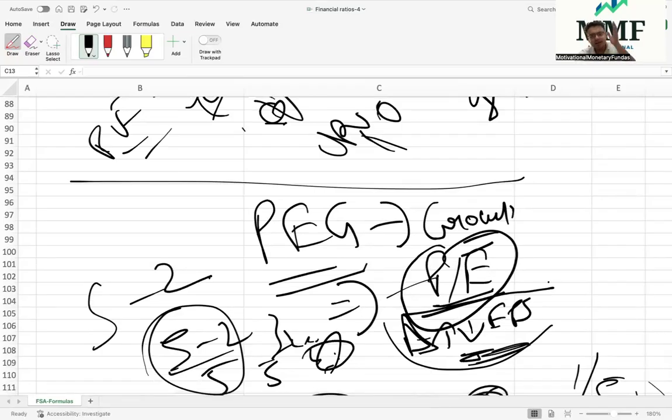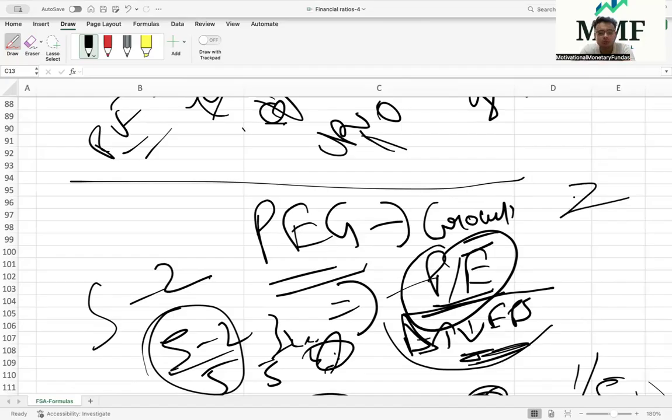So all those indices, all those stocks might be sheerly overvalued. Price to earning might be suggesting to sell off that stock, but your PEG ratio might be decent. So usually in case of PEG ratio, we see if the PEG ratio is less than 2, it means it's a good pick. But if the PEG ratio is more than 2, it means something is not supporting. And when will PEG ratio be less than 2? When the year-on-year change in EPS is rising and earnings are supporting the valuation.